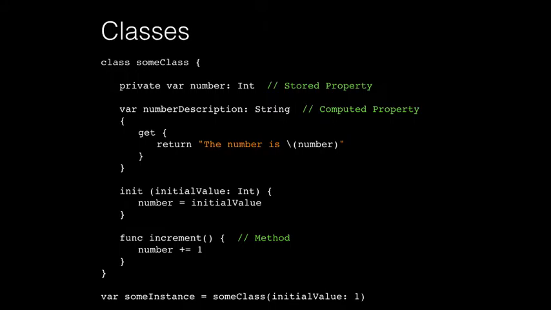So you're saying the init is the constructor? Yes, this is the constructor. And to create an instance of a class, it looks like this. It's similar to C#, but you don't need new. So you either have to initialize the stored property in the constructor or in the declaration of that stored property.